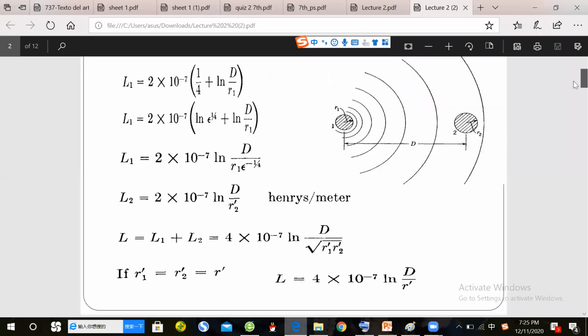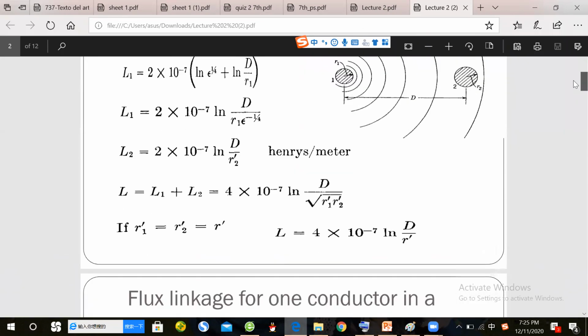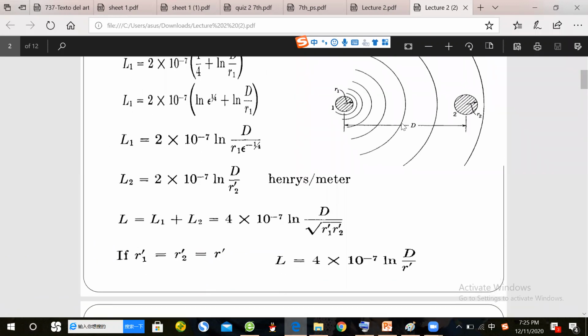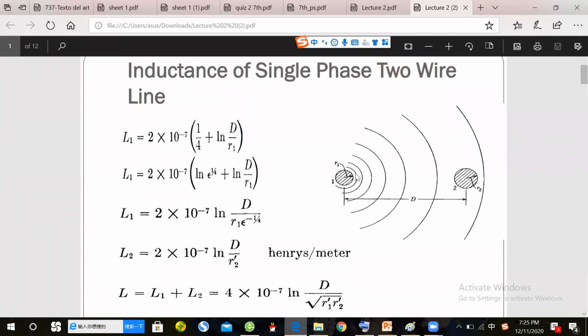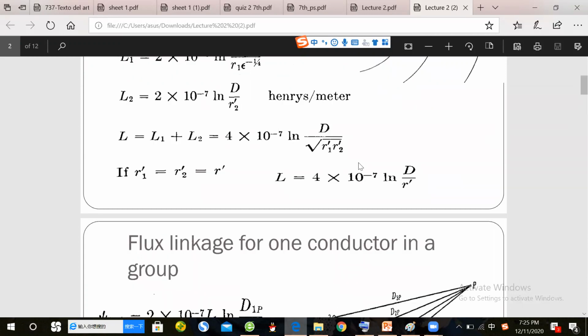Okay, starting from here, he explained all these things. Like I explained that the distance between, look at here, the first slide, that is the same thing, like how we will do about 2 conductors. This is the same answer he proved here. You understood it? This is the same thing we proved in our slide. L is equal to 4 multiplied by 10 to the minus 7 natural log of d divided by r'.